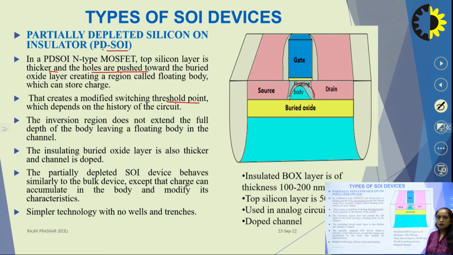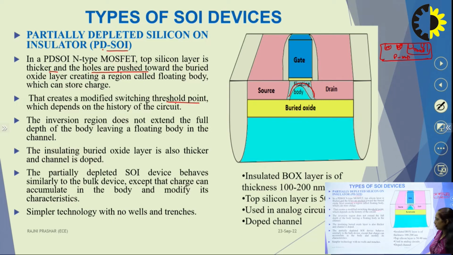We know that in case of CMOS technology, when we have to fabricate a CMOS, suppose this is your p-type substrate, we have to create one N-well, where we will fabricate the PMOS, and in this we will fabricate the NMOS, right.